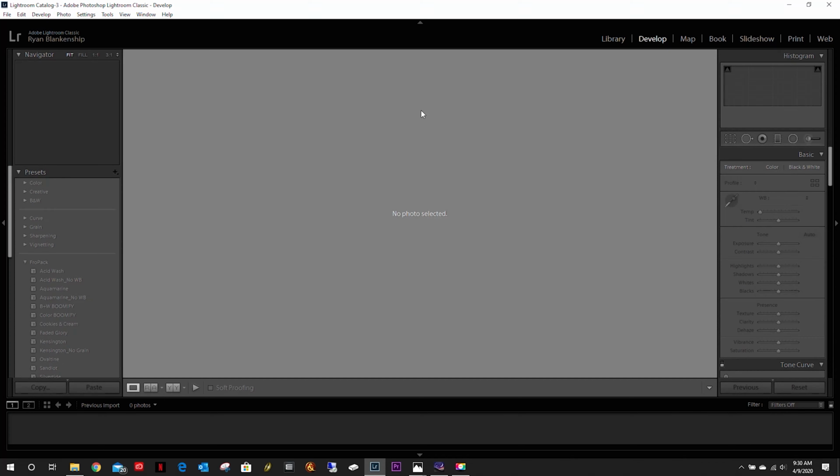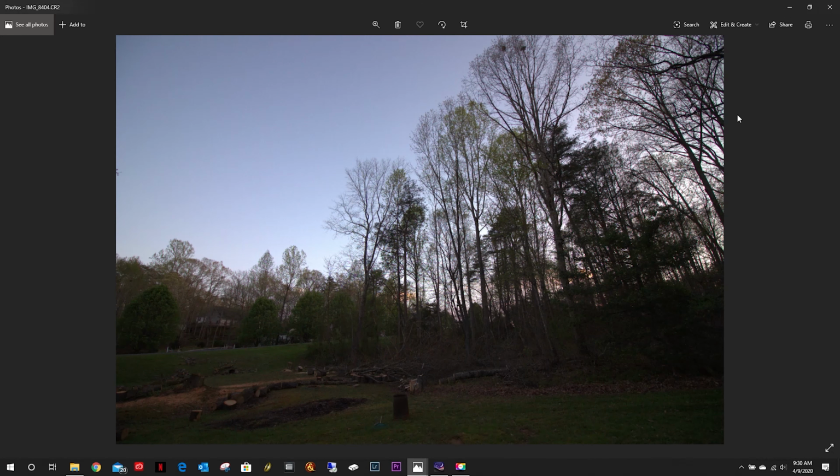So I usually leave it on the develop tab and remove the photos from the bottom, and then close out of Lightroom. That's what I do. Whatever works for you.